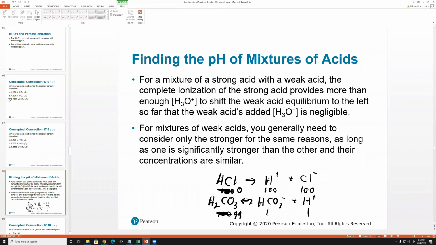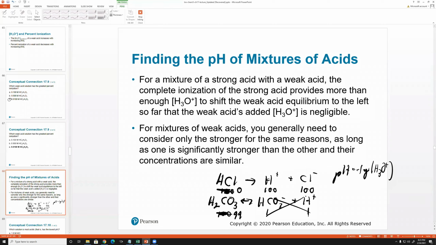So the point is, if you are trying to calculate the pH of a strong acid mixture with a weak acid, is the weak acid really important? You're going to have the total amount. Remember, the pH equals the negative log of the H plus concentration, or the H3O plus concentration, which is the same thing as H plus. If that's the case, then is this one really going to be that much of a factor in the entire concentration of hydrogen? No. So the very, very weak dissociation of the weak acid in comparison to the strong acid is going to be negligible in all cases. So don't really worry about that.